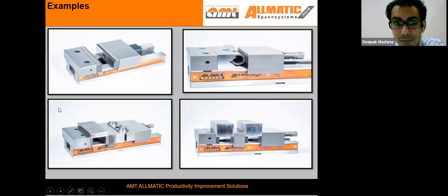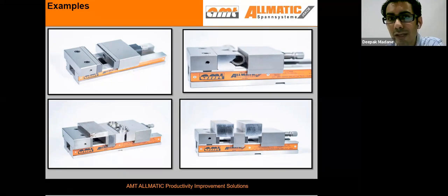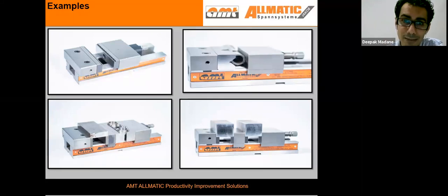First, in the first setup, the component is held in 5 mm and a profile is cut. The same profile is guided in the soft jaws, and the second operation is being done, and a complete finished job comes out every door opening. So every door opening you have one finished component. So that is an increase in productivity that you have, definitely.